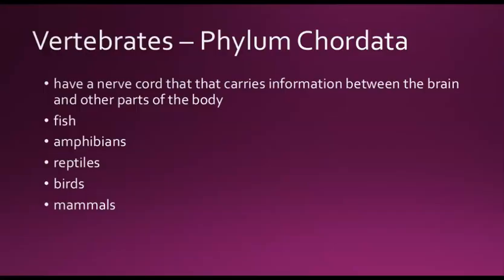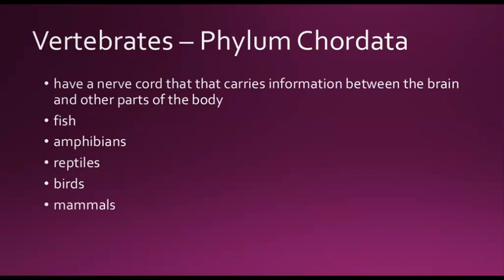Last but not least, today we're going to talk about the Chordata phylum, which is the phylum where you will find all vertebrates. Everything we talked about before this slide were invertebrates. Now we're going to discuss the vertebrates pretty quickly, actually, because you're pretty familiar with them. People, fish, frogs, birds, and lizards are all vertebrates. Arthropods are the most abundant animal phylum on the earth, but vertebrates are the animals you're most familiar with.